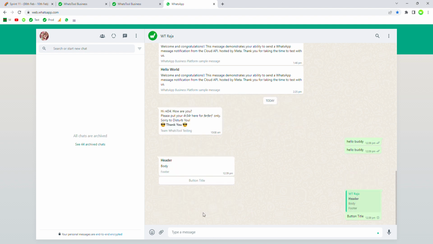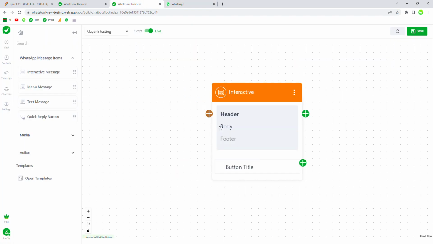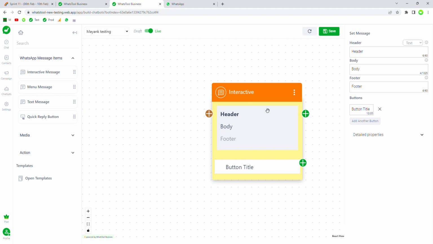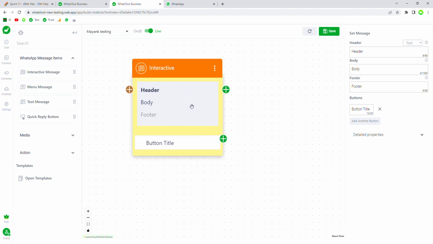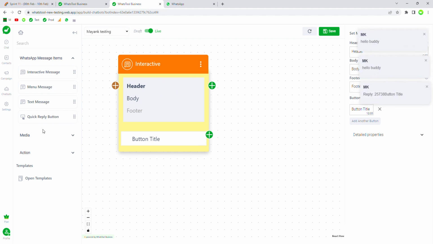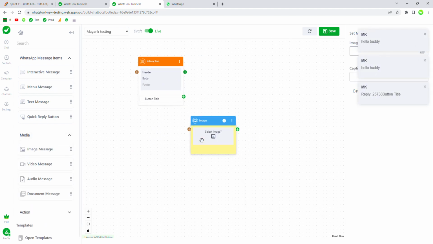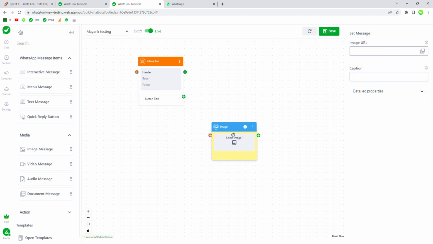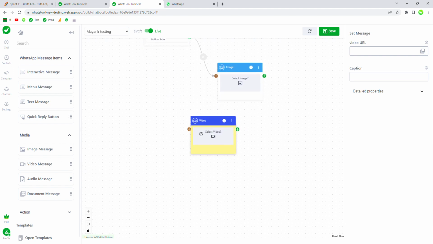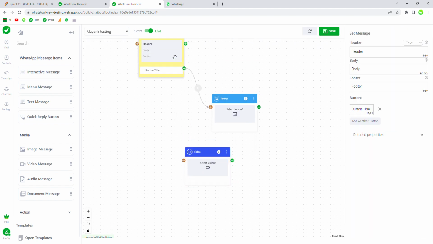See, from here onwards the message will get started, and later on we will give some more information here and show it to users, which is just a text message.